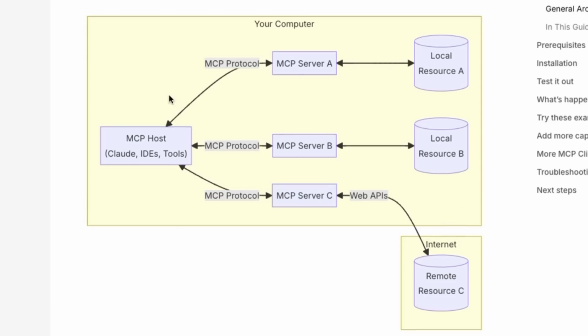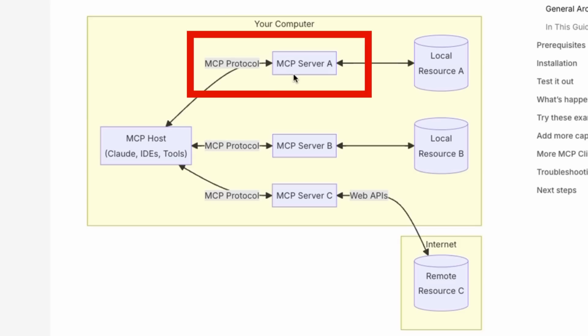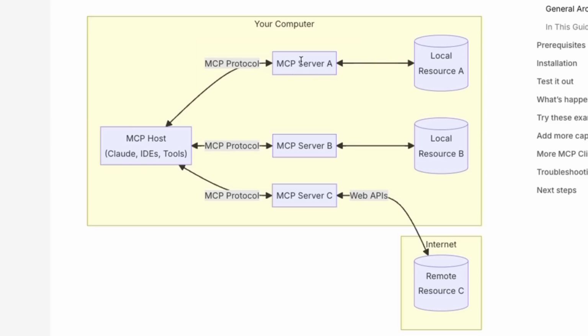So if we look at the diagram, we've got the Claude desktop app as being the host. Once it's set up, and I'll show you after this how to do the actual setup, it can then call a number of servers. Now, you can imagine that one of these servers is going to be a search service. So in their example servers, they give you a Brave search for this.